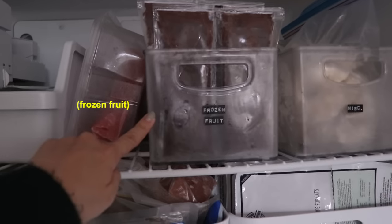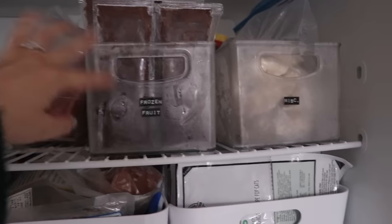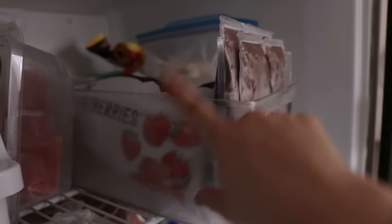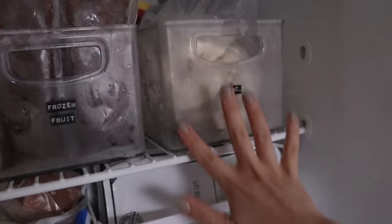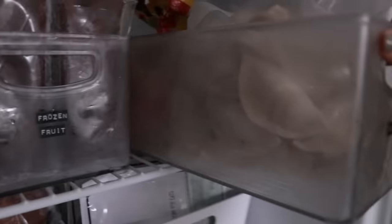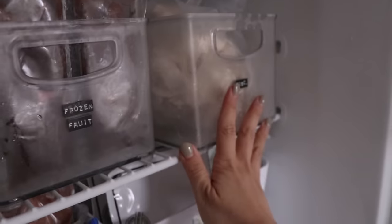This is some frozen fruit because, as I said, I want to make some smoothies and maybe some smoothie bowls for the summer. So I have frozen strawberries, blueberries, and acai packets. This is miscellaneous foods, pretty much ready to eat foods. So in the back, I have natto, gyozas, and dumplings.